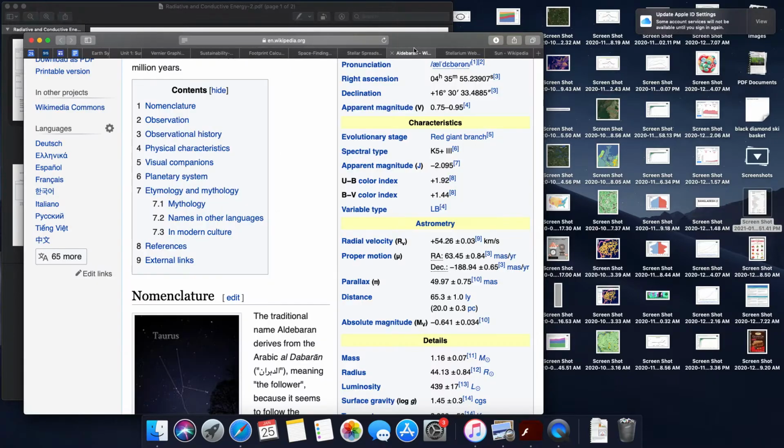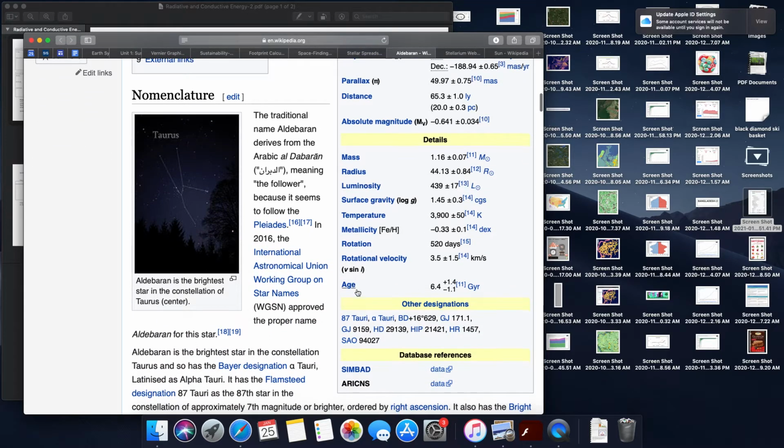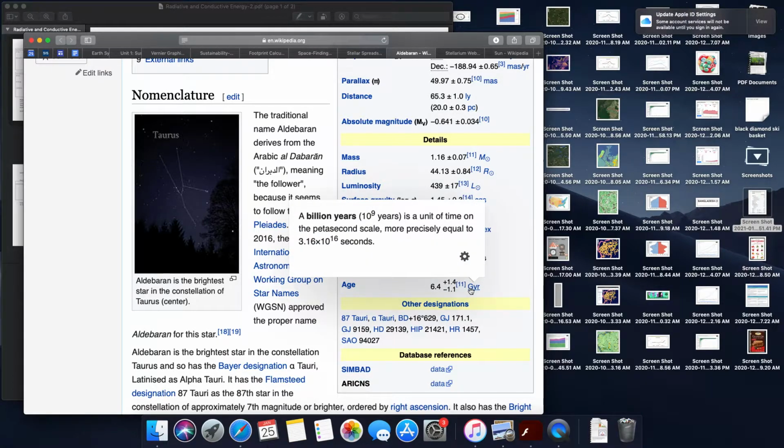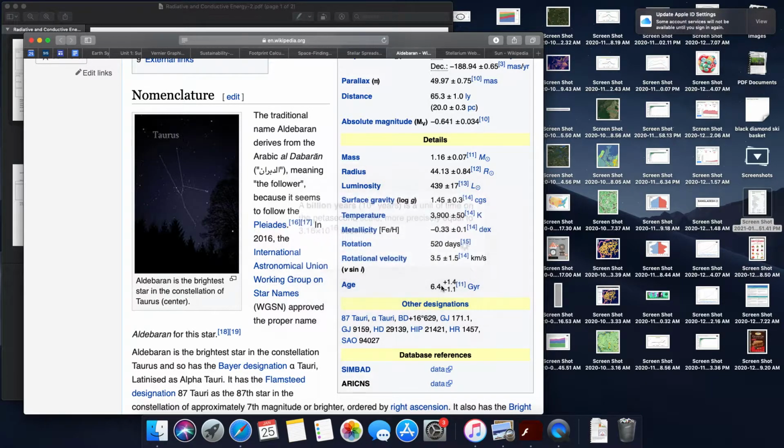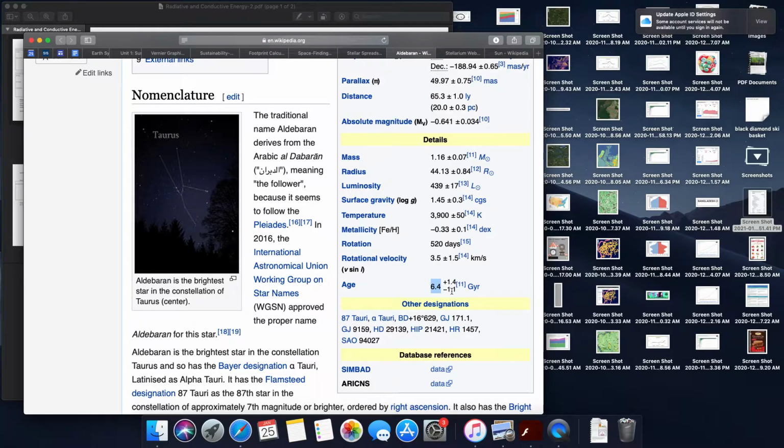Age, how old is it? So we're going to find that probably right there. 6.4, positive 1.4, negative 1.1 GYR. Yikes, that's a lot. So it's a billion years. It's 6.4 billion years, but also some people think that it might be slightly older or slightly younger. If you get a range, just take the average number.